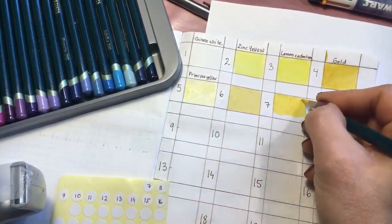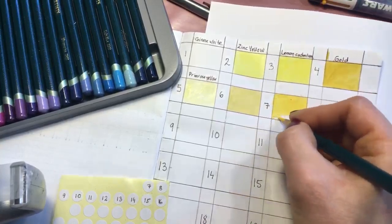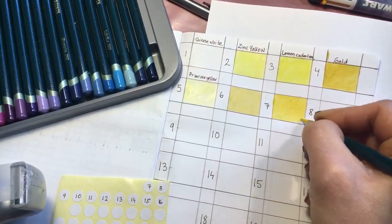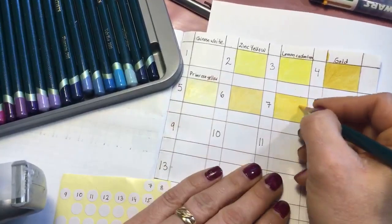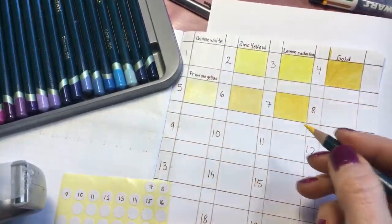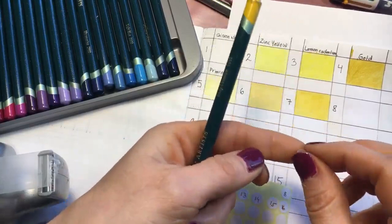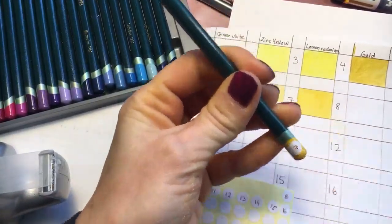Hello, Kimmy. I'm swatching my Derwent Artist. I have had a swatch day today, and yesterday I swatched my black spider and my black castle art, more budget pencils, off camera. Now I'm doing the Derwent Artists, and I do this for all my bigger sets, that I give them numbers as well.